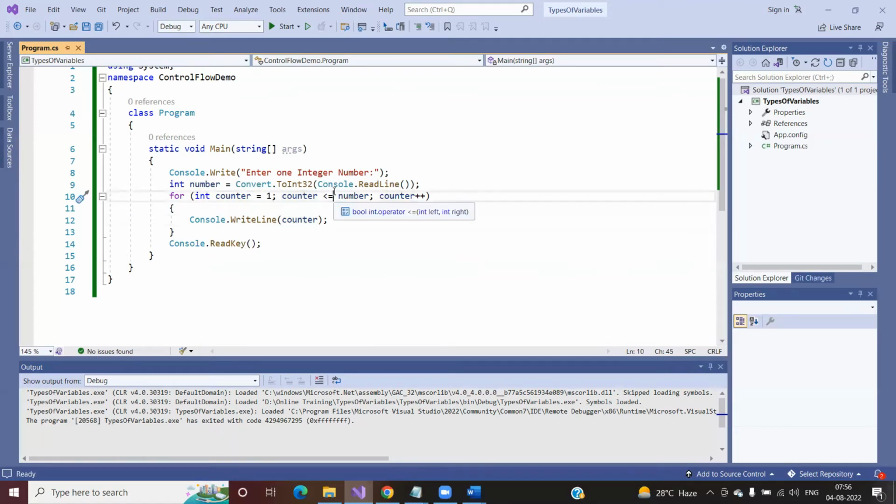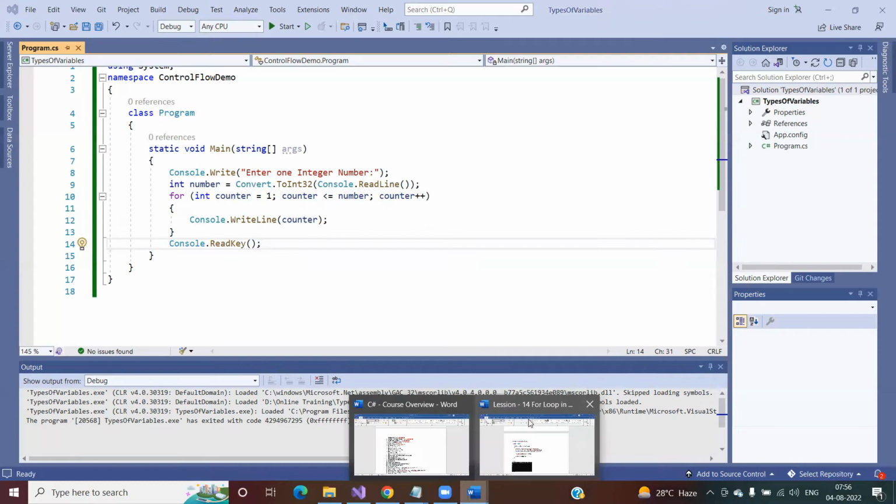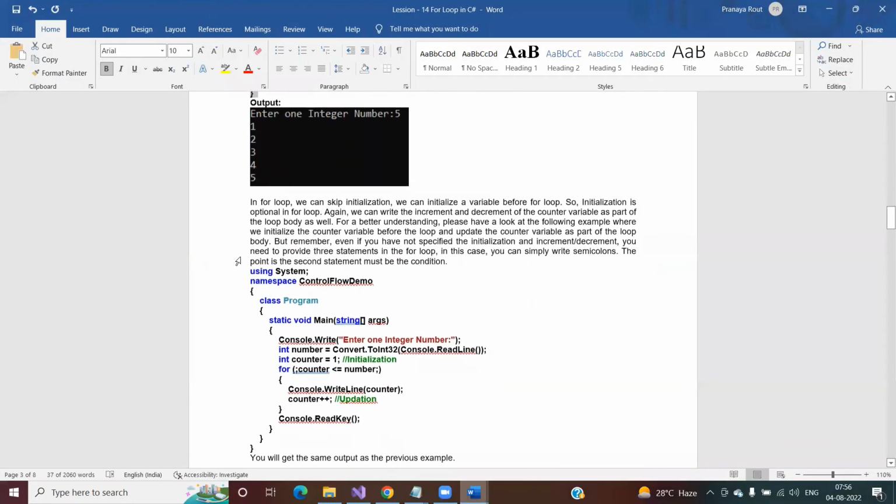So do you understand how the for loop is going to work? Is there any doubt regarding the execution process of the for loop? Which statement is executed how many times? From where it will jump to which statement? Is there any doubt, or you can ask me if anybody has any doubt? No, sir. Okay, fine. Now let's move to the next concept.